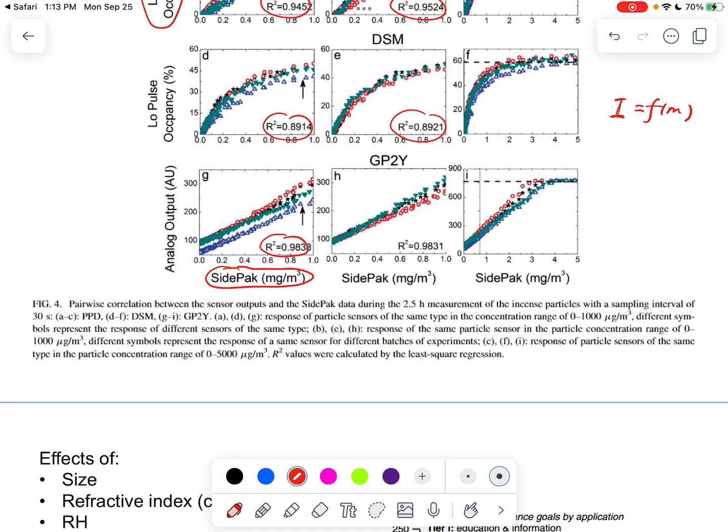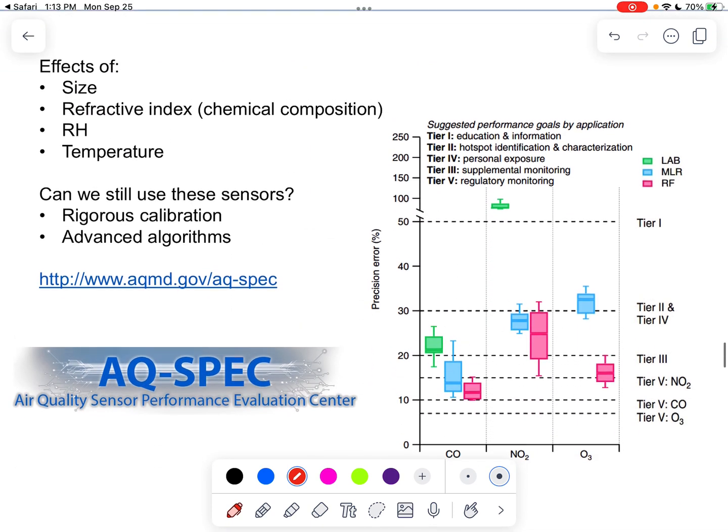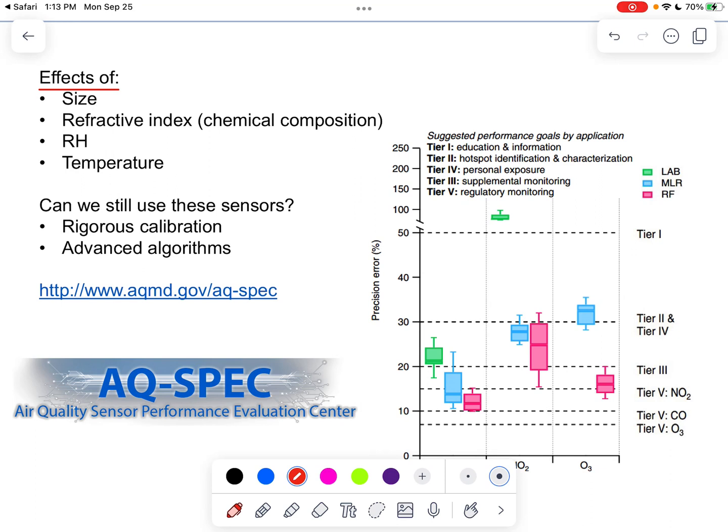But overall, to measure aerosol mass concentration using the low-cost sensors, we need to consider different effects: the effect of particle size, the effect of refractive index, which further depends on the chemical composition, the relative humidity, and also the temperature. The size plays a role because, as we said, the scattered light intensity is directly a function of the particle size, right? And the refractive index also plays a role. RH plays a role because there is hygroscopic growth of the particles. We mentioned earlier in the tandem DMA measurements that more humid environments give you a larger particle size because aerosols can absorb water and enlarge. Because of that, the scattered light intensity will also increase.